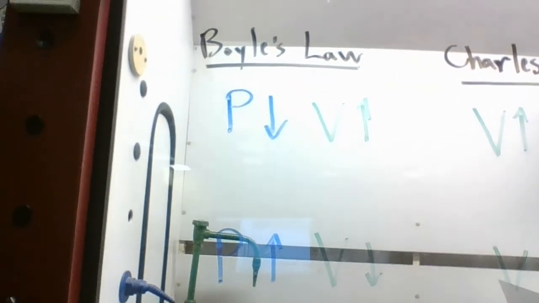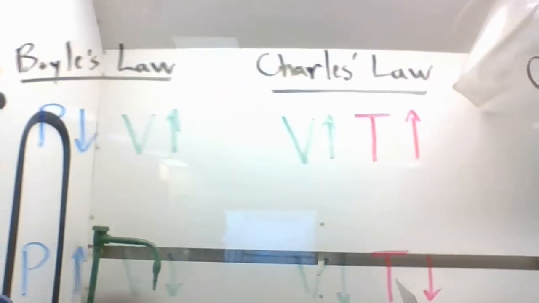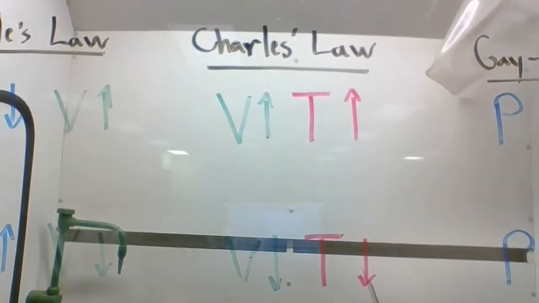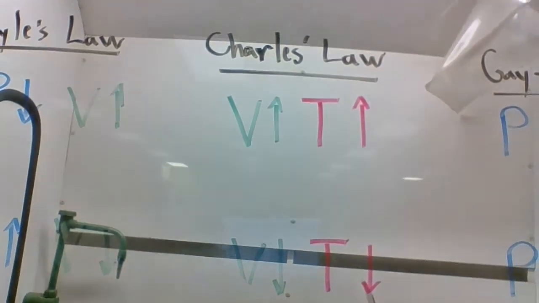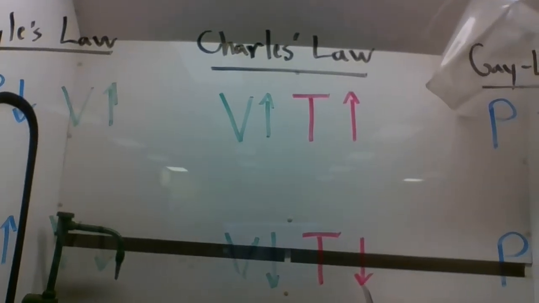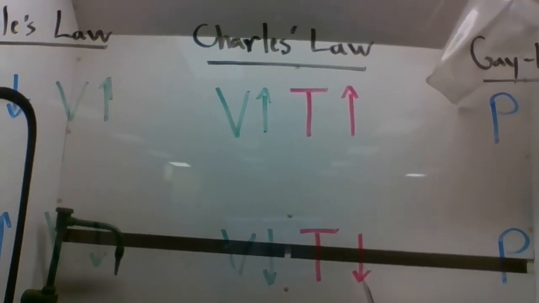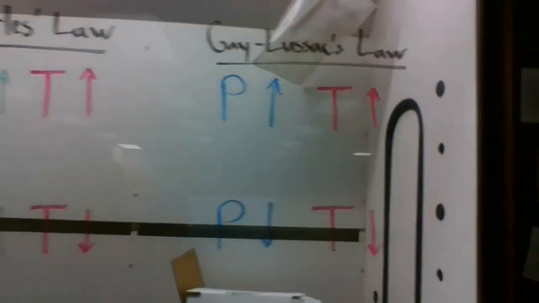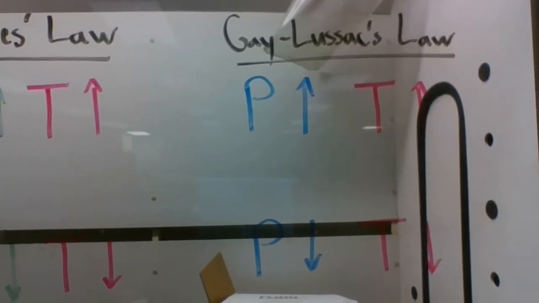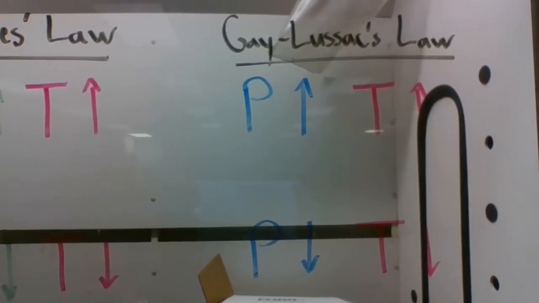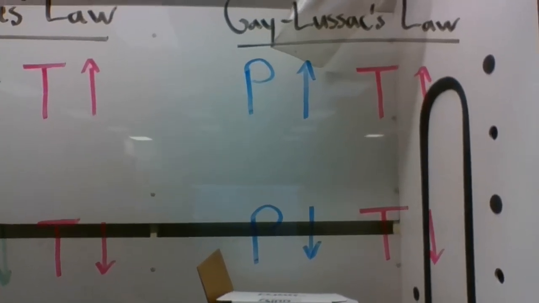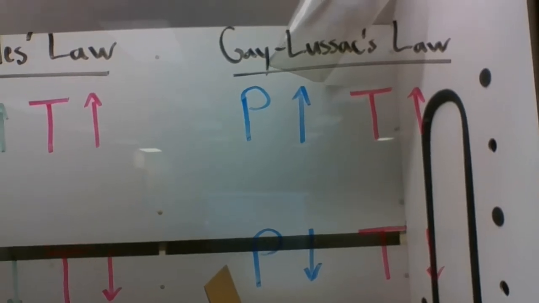In other words, temperature is not changing. If pressure is the thing that's not changing, we're looking at Charles's law, where volume and temperature are changing. These follow each other. It's a direct relationship. So if our temperature increases, our volume increases. If our temperature decreases, our volume decreases. And finally, if we're keeping volume constant, we're looking at Gay-Lussac's law, where if temperature increases, pressure increases, and if temperature decreases, pressure decreases. This is also a direct relationship. They kind of follow each other.